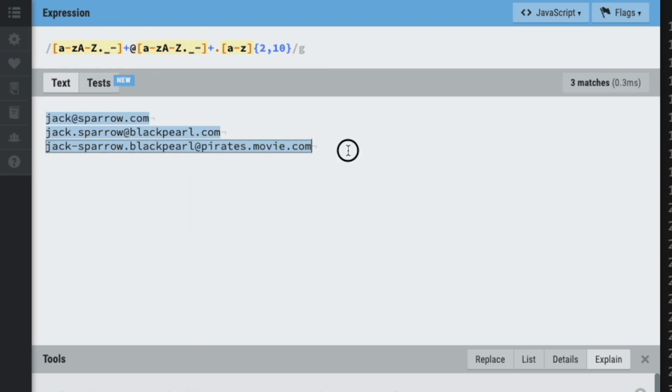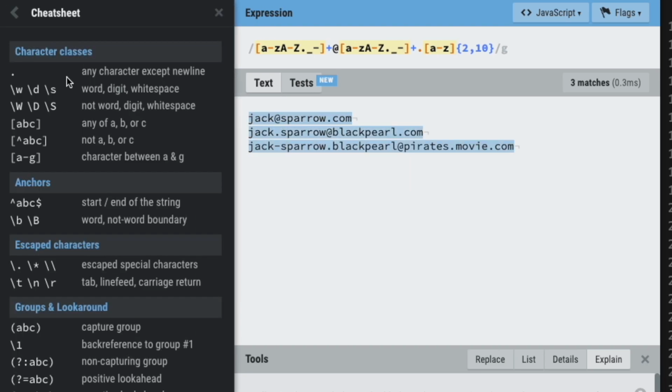And before I leave regexer, I just want to show you one thing. They have a cheat sheet in here. So you can open this and you can see that if you put a dot into your regex, that's going to mean any character except new line. If you put a \w, that's going to mean any letter that goes into a word. \d, that's going to be any digit. \s, that's going to be white space. You can do the exact same thing with capital letters, but then it's going to be the reverse. Every sign that doesn't go into a word, everything that's not a digit, everything that's not a white space.